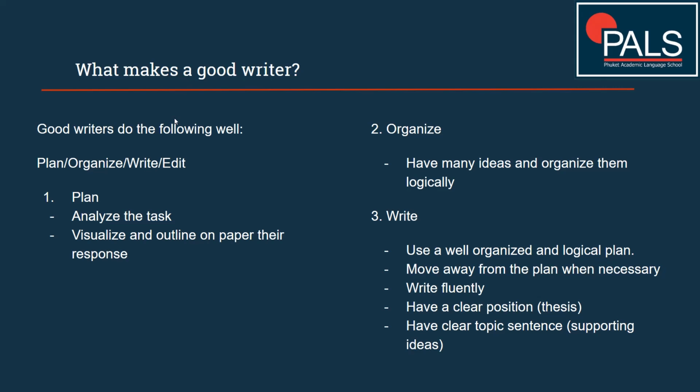You've only got 45 minutes, so you need to make sure that every second in there counts and you're on task. Another thing a good writer does is organize. Okay, so organizing your ideas, organizing them logically. The same applies for the extended response. Make sure all the ideas you have are organized logically within different paragraphs. Don't be squeezing two supporting ideas into one paragraph, because then your paragraph will not be coherent, and we don't want that. Okay, so make sure the ideas are organized effectively and that everything makes sense.